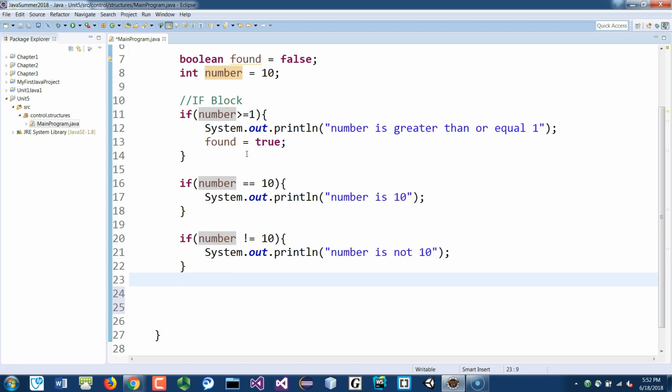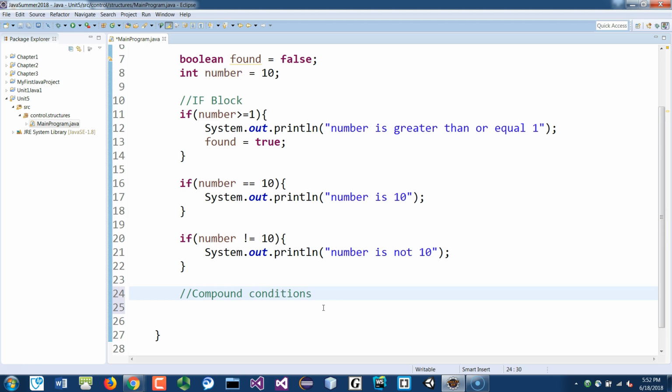So this is by you testing every condition separately with an if block, right? So if that's true, do that. Otherwise, if that is true, then and so on. As you can see, there's no else block here. We'll do the else part in a bit. But I could rewrite these into a compound condition. Okay, using compound conditions. That means you can join two or more conditions together in a statement. So we can join like line number 11 and 16 together, and we'll have a similar output, but maybe a little bit different.